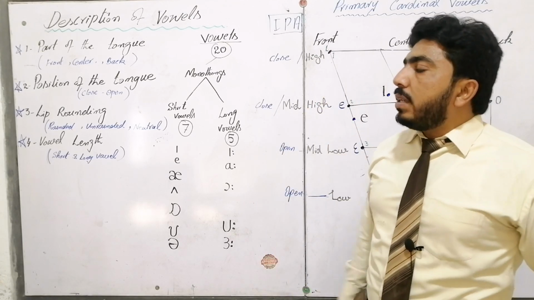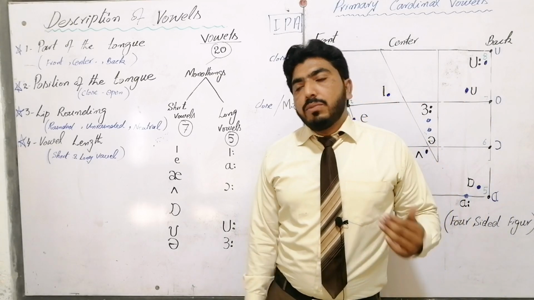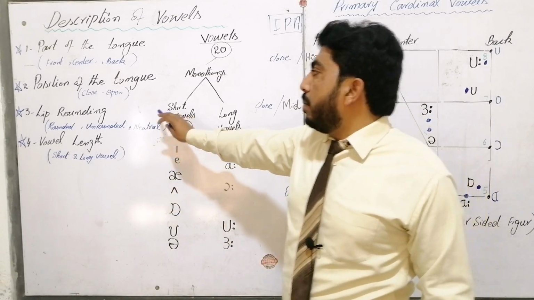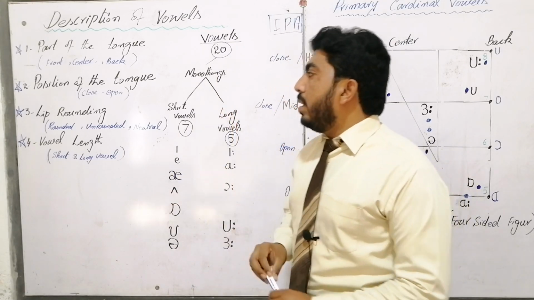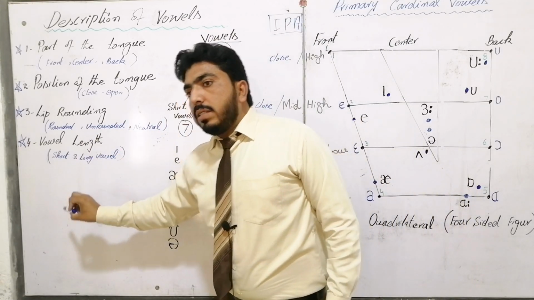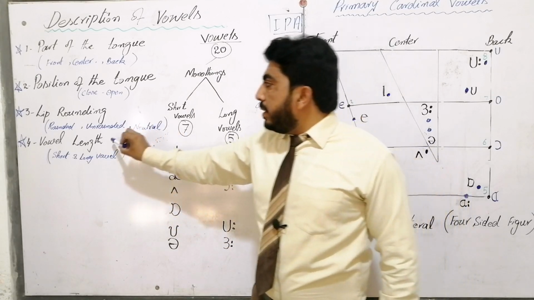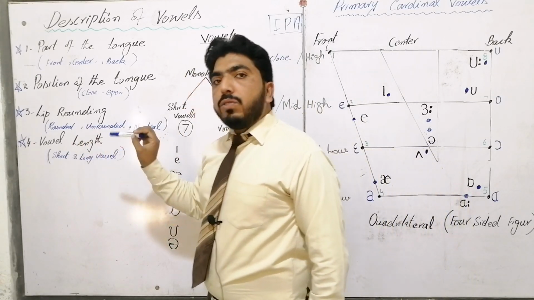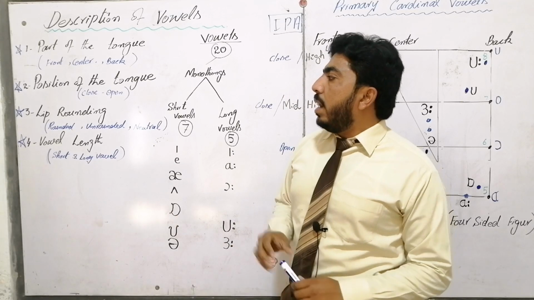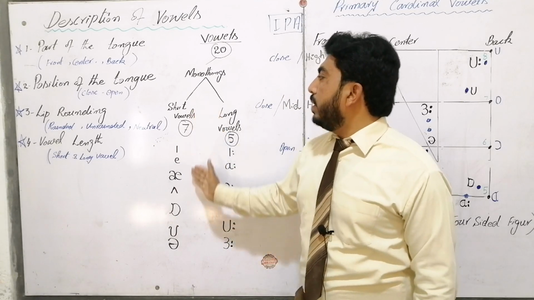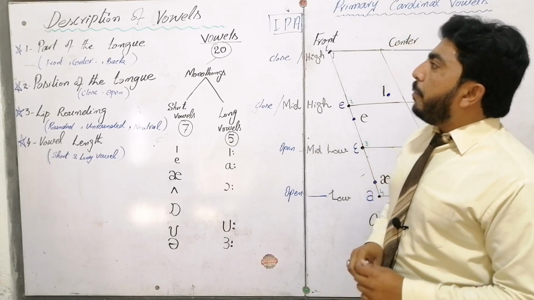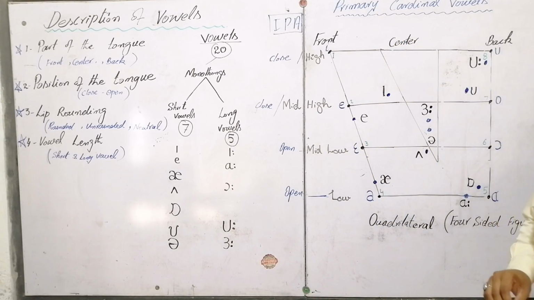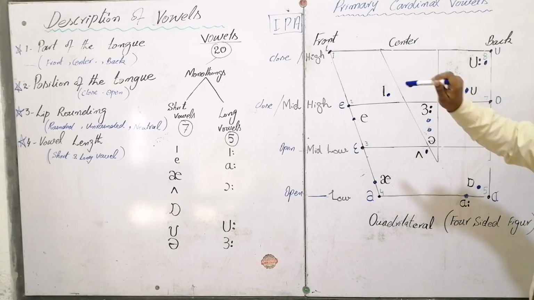In some sounds, lips are in a rounded form, in some sounds lips are in an unrounded form, and sometimes the shape of our lips is neutral. We also discriminate, and this is also a contrasting point between vowel sounds: some vowel sounds are long and some are short, as you can see in the list of these sounds. So this is all about it. Once again, let me recap.